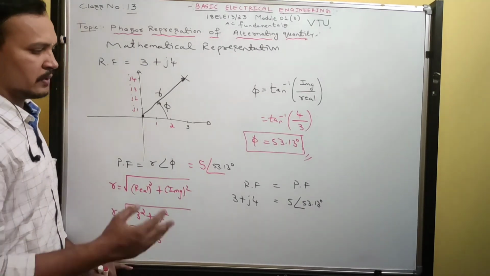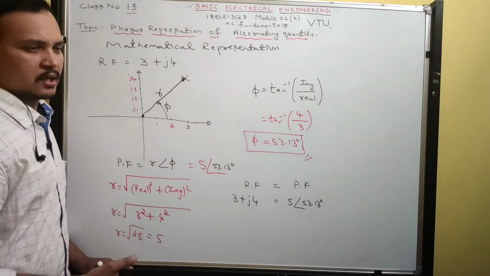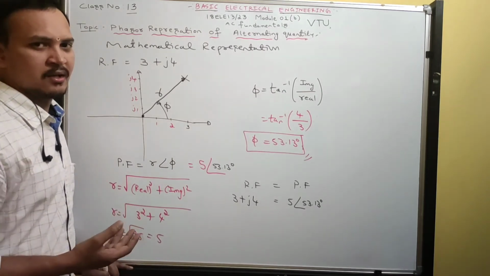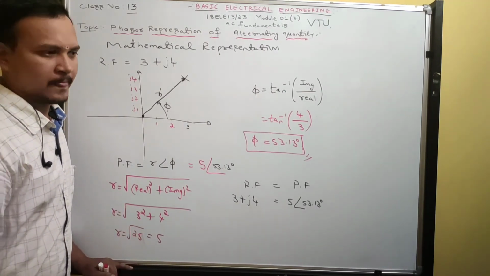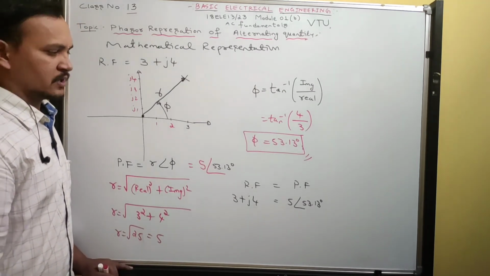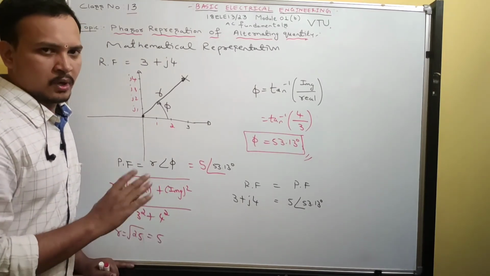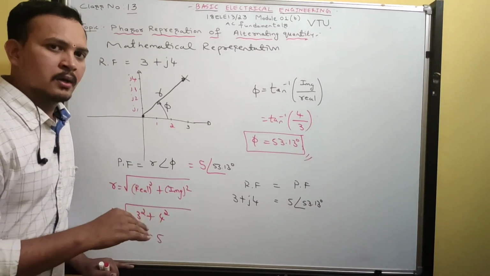Whenever it is applicable, we can do this conversion. However, all these conversions can be done directly on a calculator. In a scientific calculator, we can do this conversion as fast as possible. So I will upload a video on how to do polar to rectangular and rectangular to polar conversion.